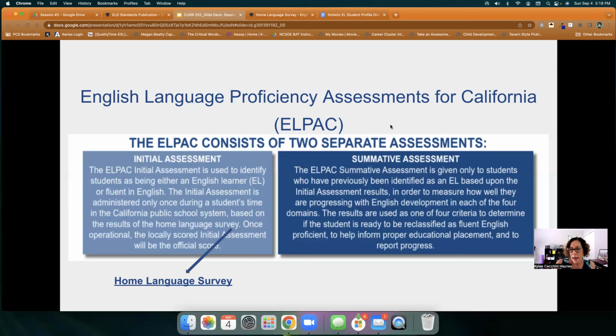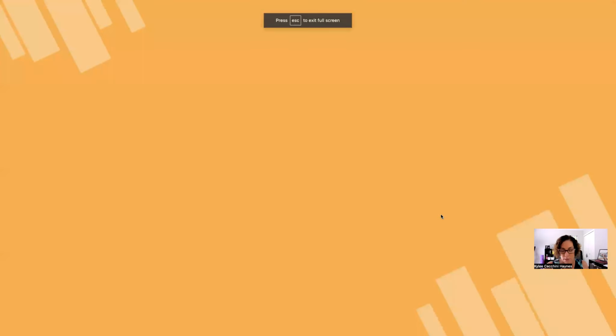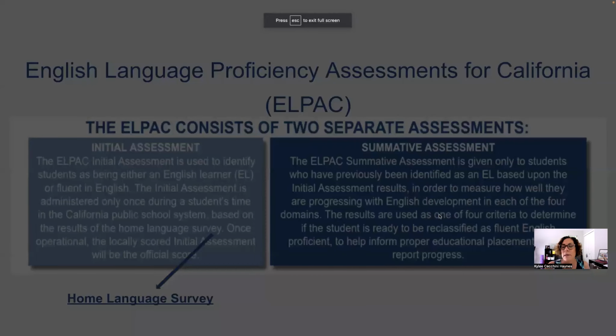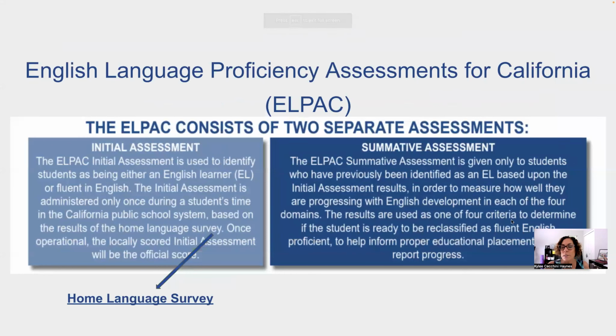Now, the LPAC is not the only test that will allow the student to redesignate and stop receiving English language development services. It is one of 4 indicators, one of 4 criteria. One of 4 criteria. What are the other criteria? Teacher recommendation, you know, what the teachers have been seeing, particularly the English language arts teachers, parent communication, the LPAC, of course.